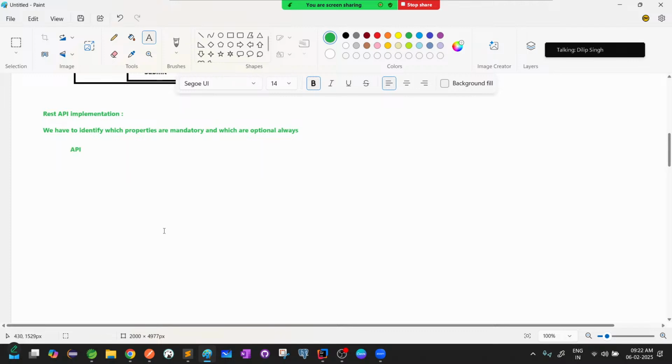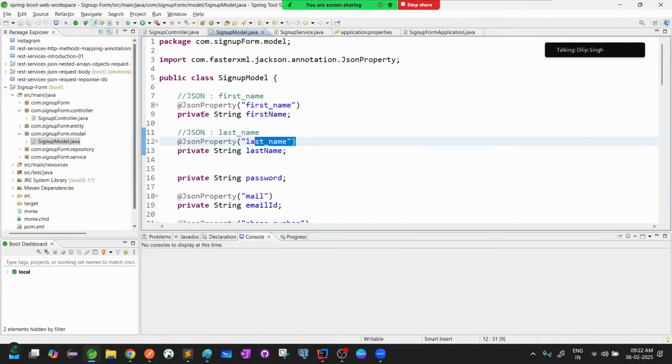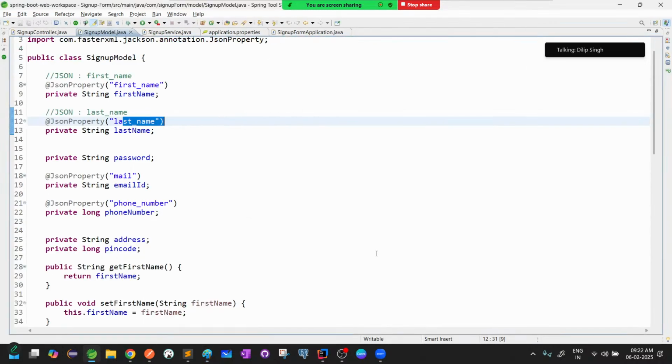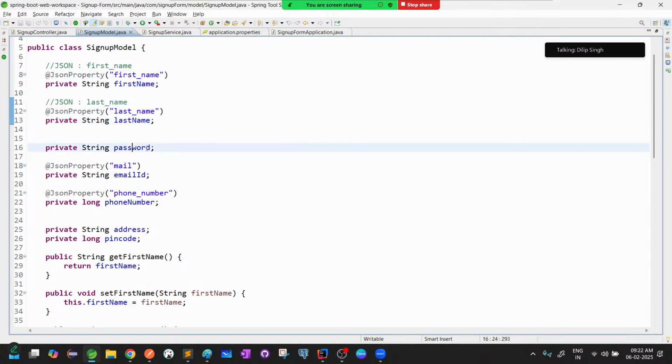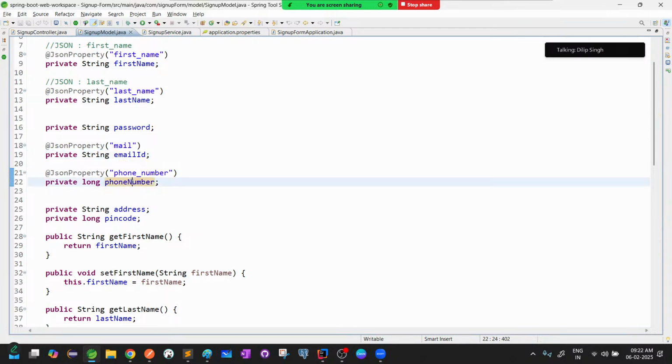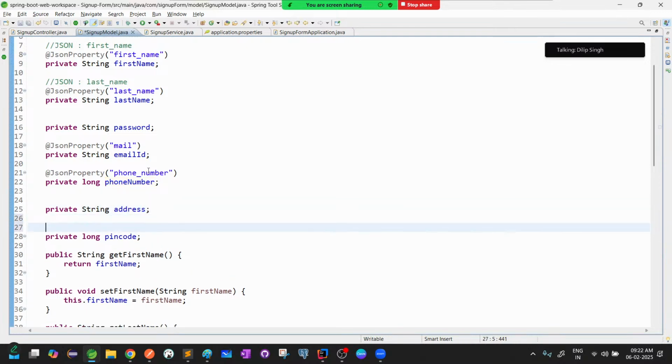For example, if we take a sign up only. In this case, I told you first name is mandatory, last name is mandatory, password is mandatory, email ID is mandatory. Phone number is not mandatory, or maybe phone number is also mandatory, but address and pin code are not mandatory. So what is my requirement here?